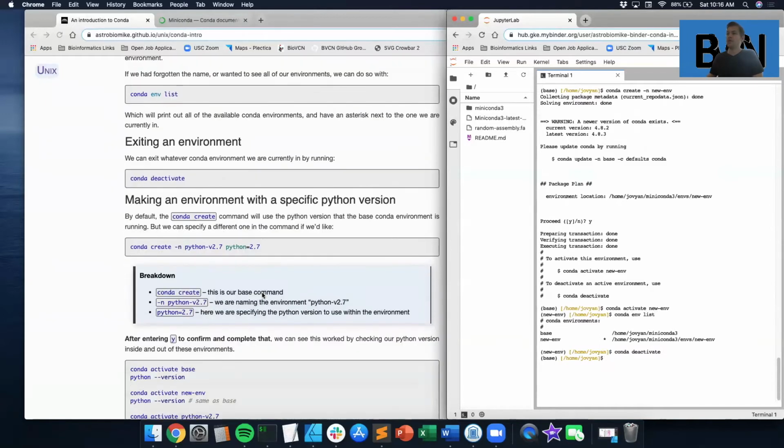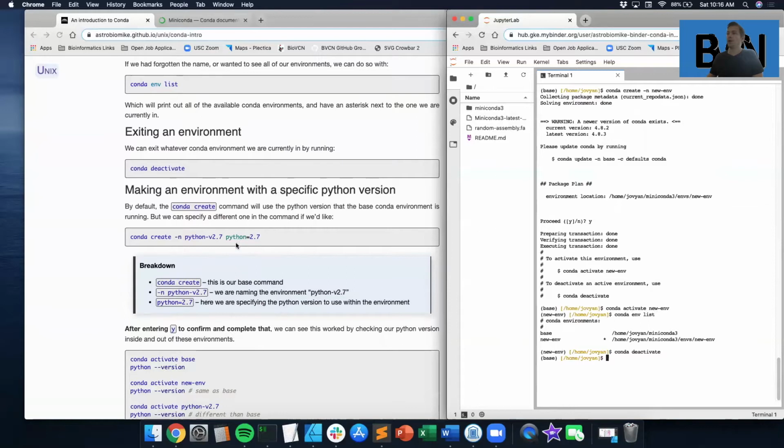Okay, so one of the things that is very useful about Conda is the ability to set the version, in this case, of Python that we're using and creating an environment around. Our default setting, as you can see with this Miniconda 3, is that the environments that we work in and create use Python 3 as the base version of Python.